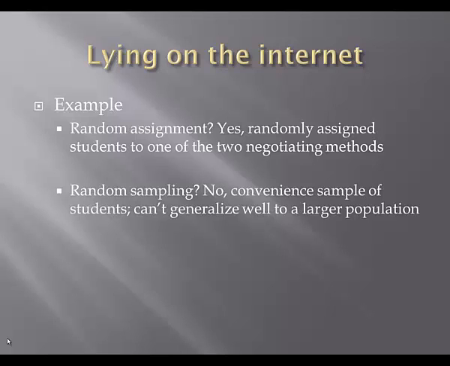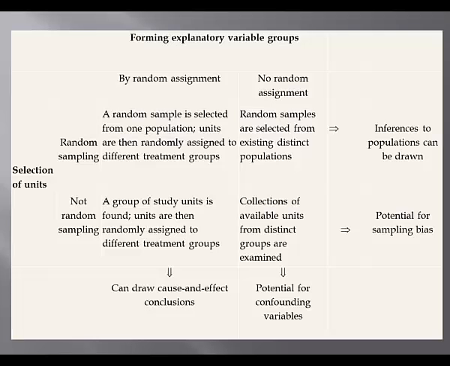Was there random sampling? No. How did the researchers get these participants? They were students in a class, and so this is a convenience sample. So our ability to generalize to a broader population and say, this kind of lying we're seeing, you're going to see that in the broader population, not necessarily the case because these 48 students may not be like or represent well some broader population of interest.